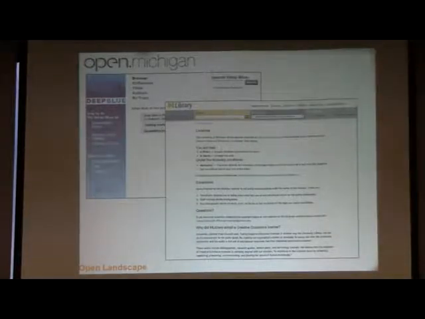So they do a lot of work with making these resources available for a sustainable period of time, so archiving the resources that are created. And then our library system has just recently adopted an open license, a Creative Commons license, for a couple of years on all of the resources that they create.